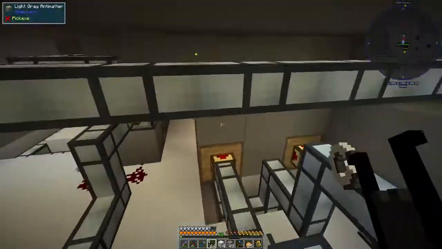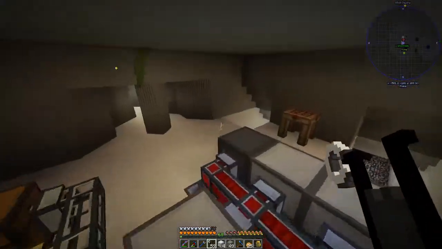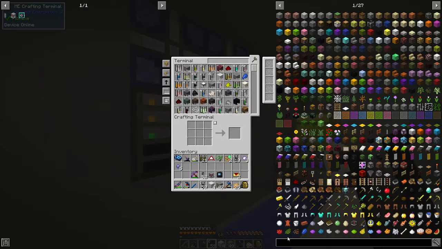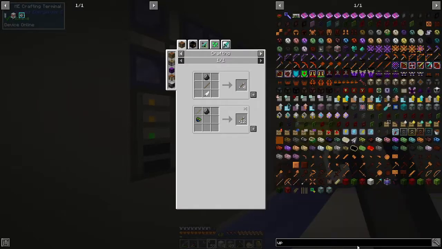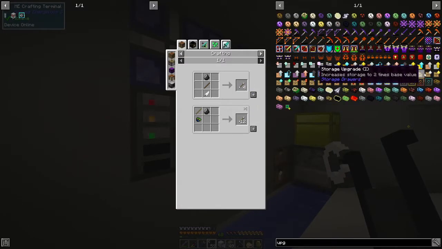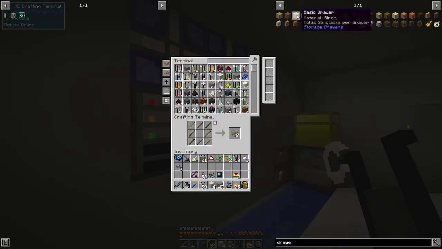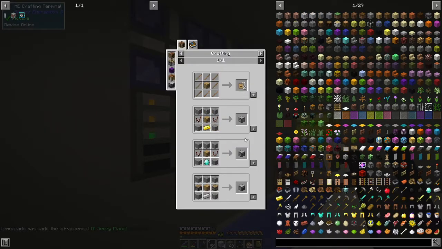I'm stuck. What do you do with the sand? Just put it in the AE system for now. Okay. Cool. I'll deal with it. I'll use it whenever I need to. Yep. Hoping I won't need to for a while.